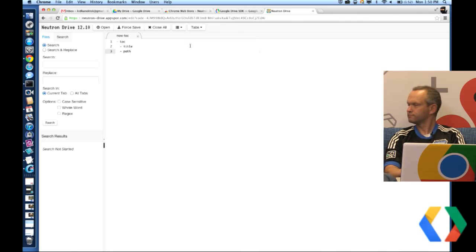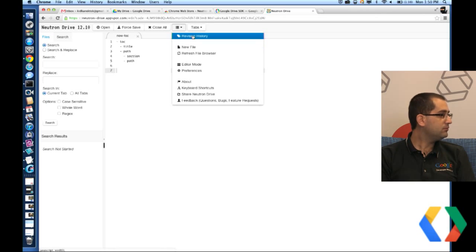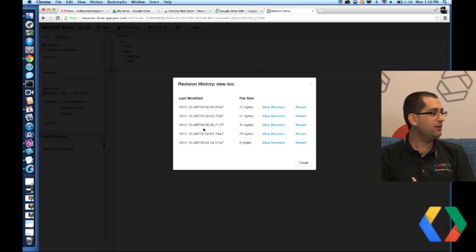And when you save a file on Google Drive, we save multiple revisions. So we keep track of the changes you make to the document, and we call them revisions. At any time, from inside Neutron Drive, you can also see the list of available revisions and go back in time to one of those and see what happened since then. So let's say you saved, and from the main Neutron Drive menu, you get a revision history dialog. This will show a list of multiple changes we made to the document. For each of them, we can see what was in that version of the file. And if we want to go back in time, we can just revert to that revision.